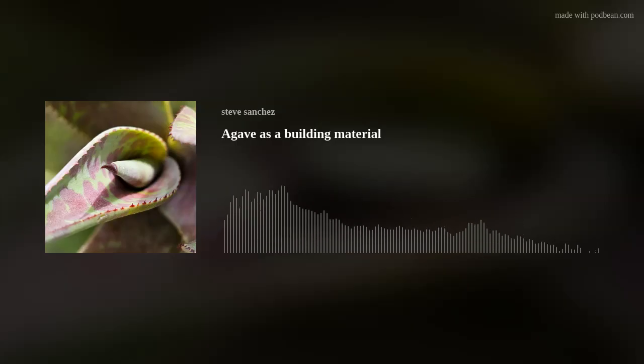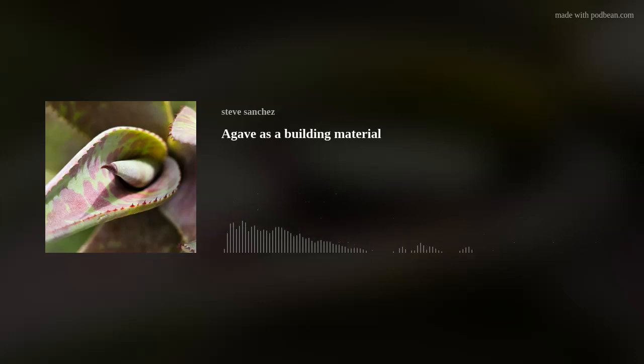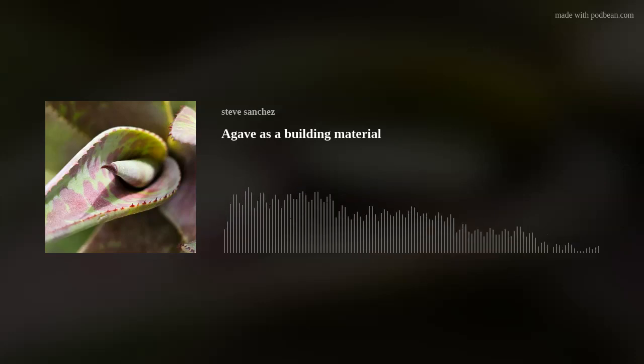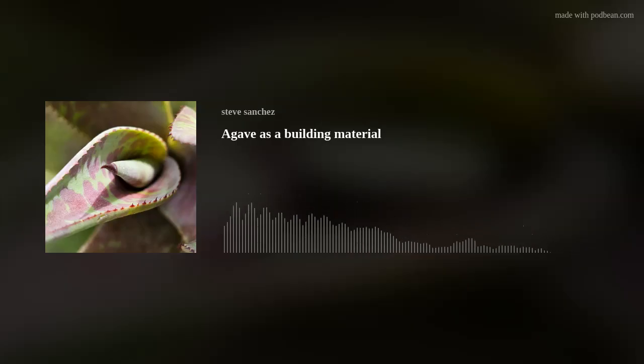Now, there's lots of other ways. That's kind of the main layout of the building, but there's lots of other ways that agave could be used in building. My goal is to give you a little primer, I guess. Obviously, if you can make bricks out of them in adobe, then you can make all types of stoves and fireplaces. You can make areas where you are welding, where you need the walls and the floor to be fire resistant or fireproof. You could use it for those instances.